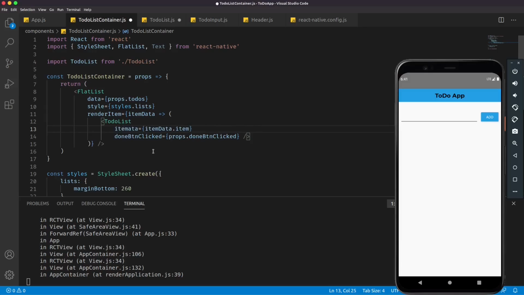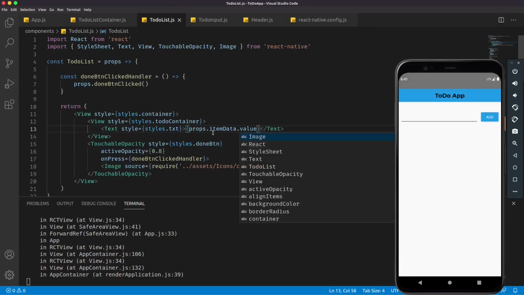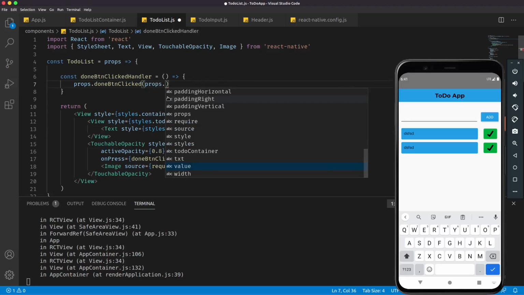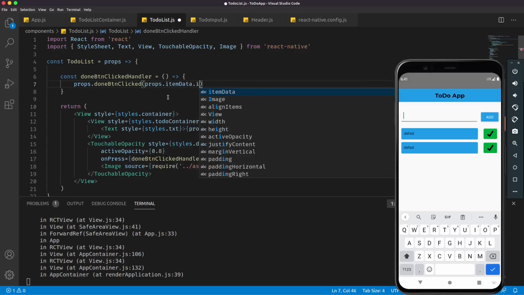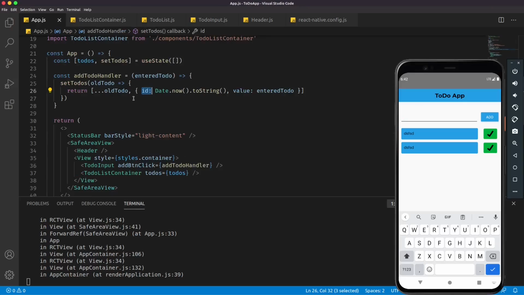I'll rename this to itemData, which was previously called value, and I'll simply say itemData.value. Let's see if this works. Yes, this works. And I also need to pass this ID on which I click the tick button, that is props.itemData.id. That will be automatically passed to our app.js.